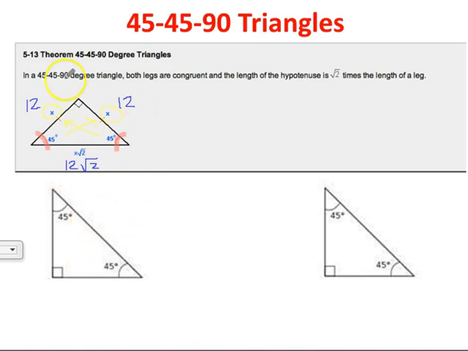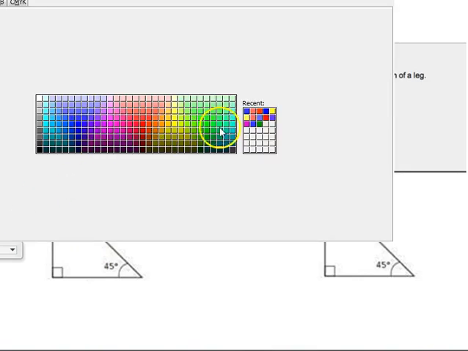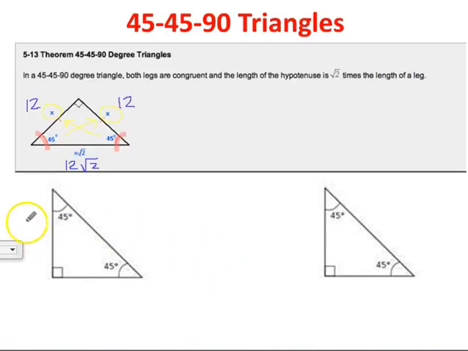So let's look down here, and let me put in a side length, and we can use that side length to find all the other missing side lengths. Pretty neat because of the pattern. Let's say that this side is 5. Can we find all the other side lengths? Sure, because remember, opposite our 45-degree angles, those sides have to have the same length. So this leg here also has to be 5. What would our hypotenuse be? It would be 5 root 2.